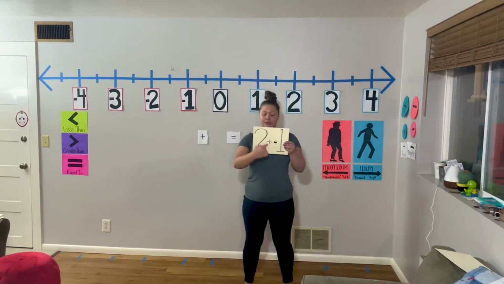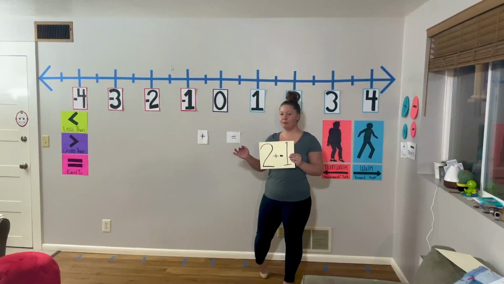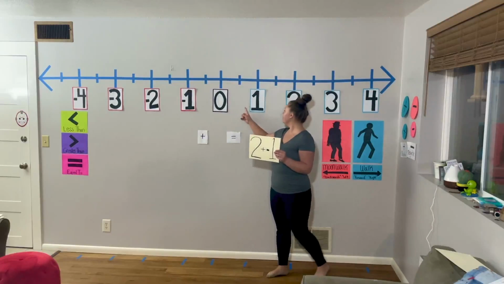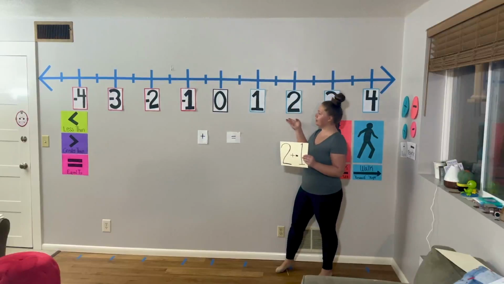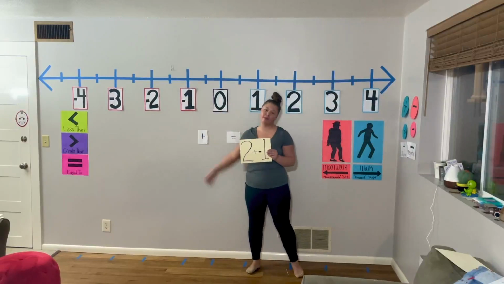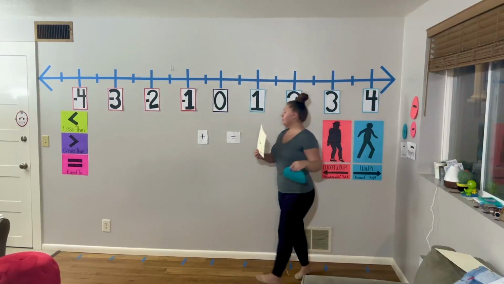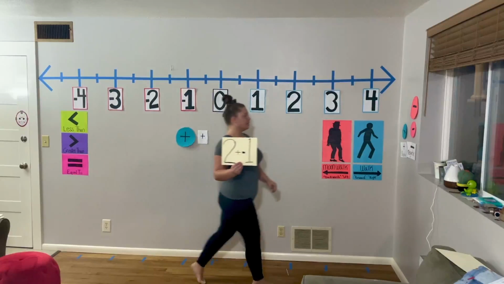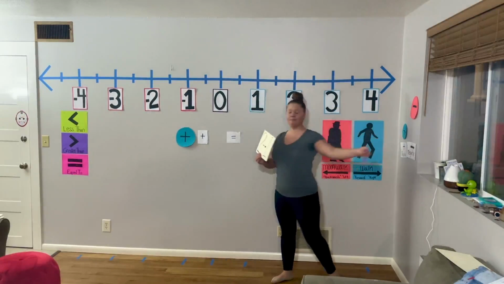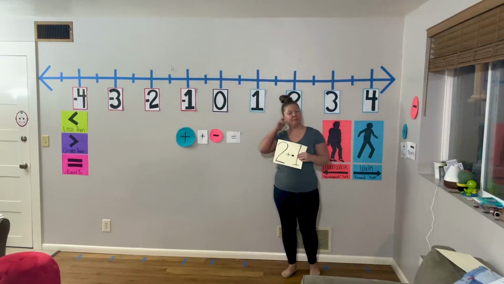So we've got 2 and we've got negative 1. We're going to talk about these as like bigger and smaller right now. So 2 is bigger because it's a further distance from 0. Negative 1 is only 1 away from 0. So we say it's bigger when it has a bigger distance. So we've got a bigger positive with a smaller negative, negative 1. So what do you think? Will our answer be positive or negative?